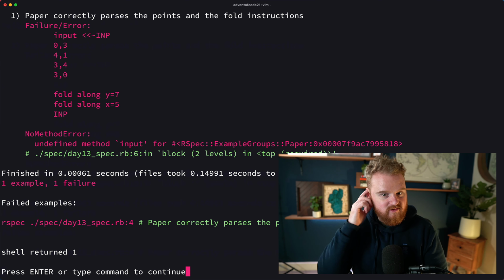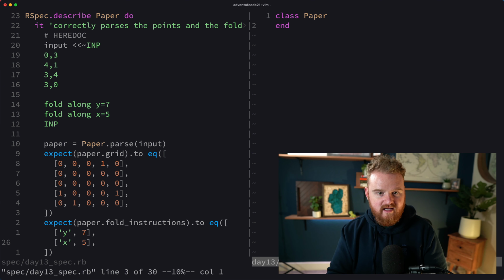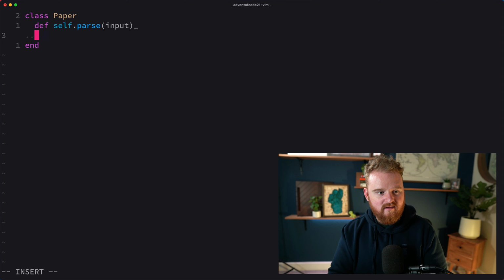So that's what we're going to kind of try to end up with when we parse. So let's go try to parse this out. So we're going to say self.parse input. And we want to return a new paper, Paper.new, and that's going to have the grid and the fold instructions.